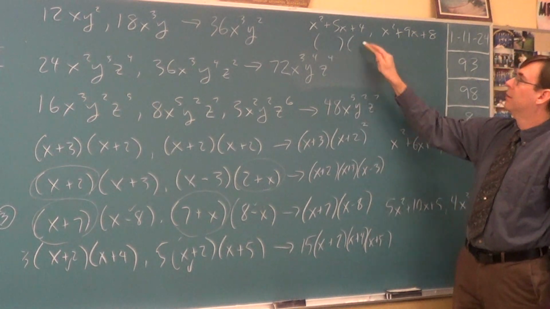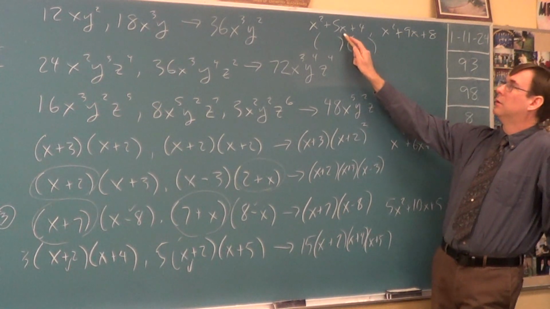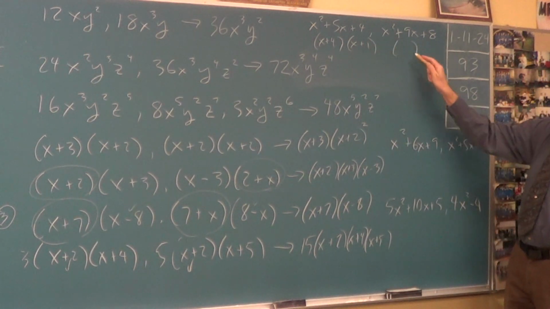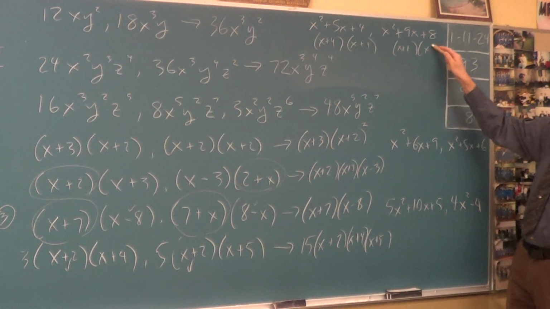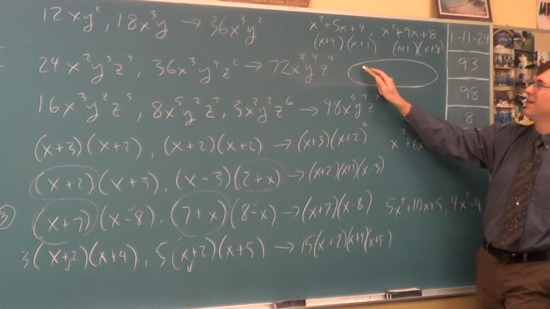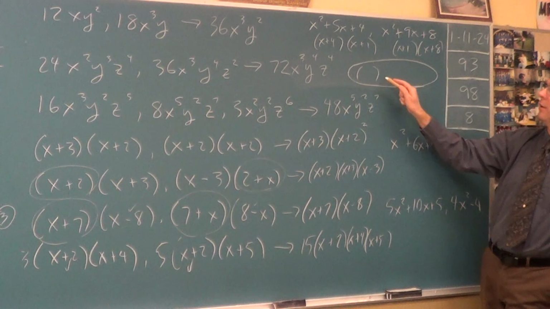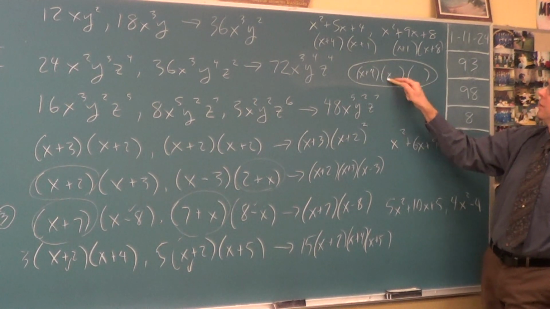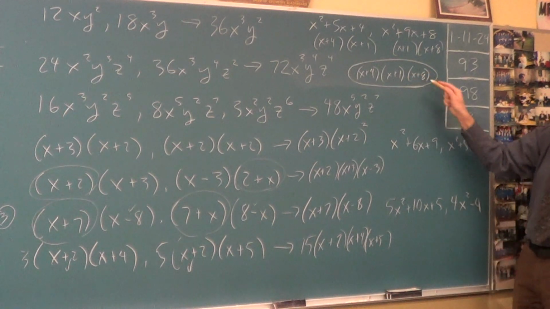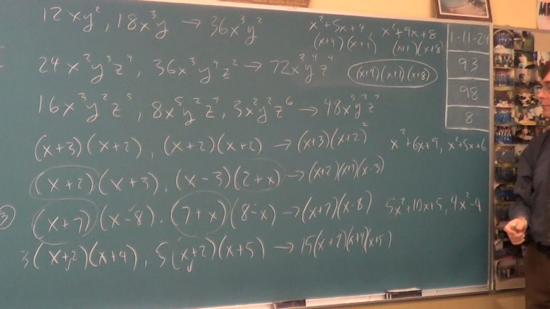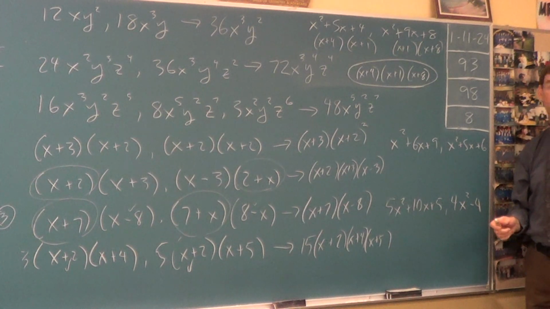So here, how would this one go? X plus 4, X plus 1. This one? X plus 8, X plus 1. So for our LCM grand total, how many different things did we just encounter? 3. What are they? X plus 4, X plus 8, X plus 1. And do we need powers on any of those? Nope, because they only ever happen one at a time.